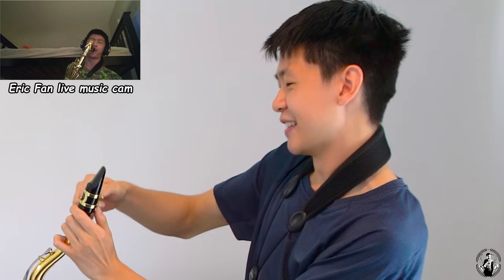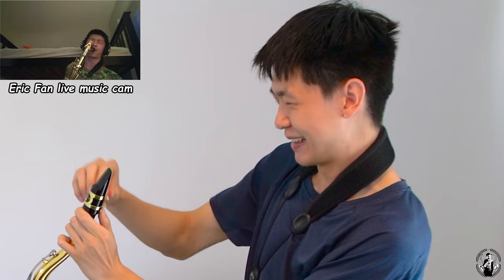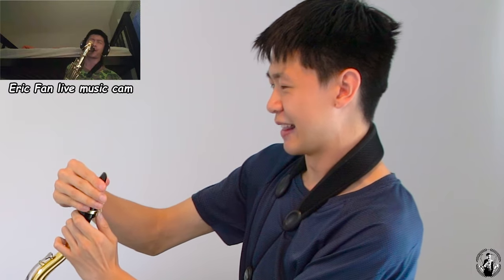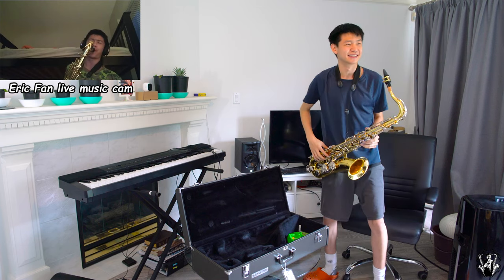Actually, it's not even centered. I can't even assemble the saxophone myself. Screw this tight, but not too tight. And there you have it. You're ready to play. That's it.